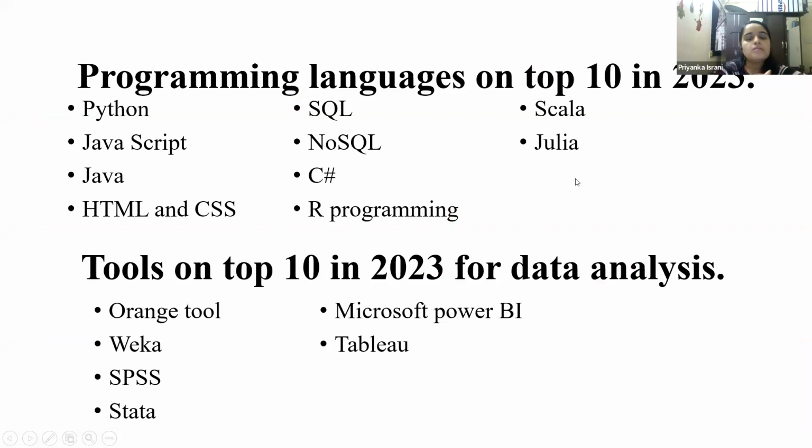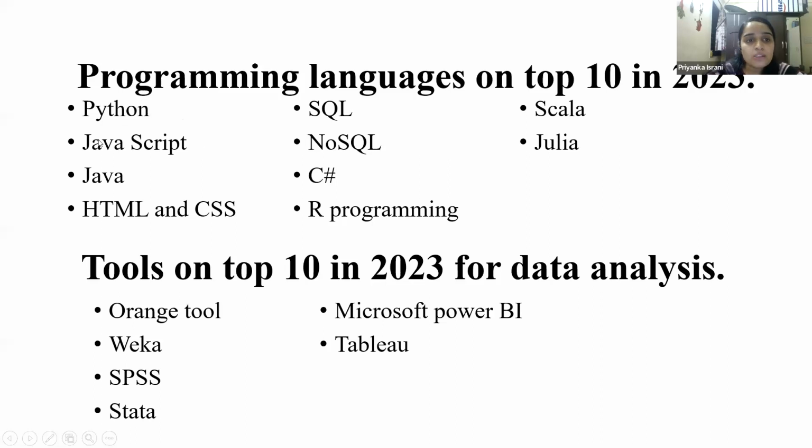Okay. So next is what are the programming languages that you should at least learn, which are currently top in 2023. This list changes every year because every year something new comes. Right now, as deep learning, machine learning and AI are on the top list, Python is a top language that you have to learn. Python is a very big framework, we can say. There are many libraries in it. It is not possible to learn everything in a year or in this course, but you should at least know a few libraries of Python like scikit-learn, like pandas, working with Python and acquainting yourself with adding data and processing something on the basic level. So Python is on the top.